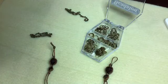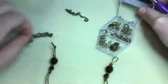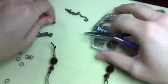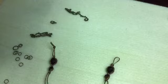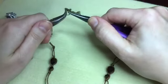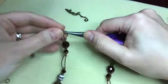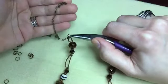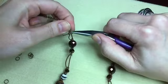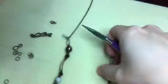So I'm going to grab two. Let's see here. I'm going to need more than two, but I'm going to grab some of these jump rings and just sit these over here, and a lobster clasp, because that's what we're going to use. All right, so I'm going to take a jump ring, and this part is really up to you as to how you want to finish this off. I'm going to thread a jump ring onto here, and then I've cut a 5-inch section of chain. I'm just going to thread that onto my jump ring and then close my jump ring back.